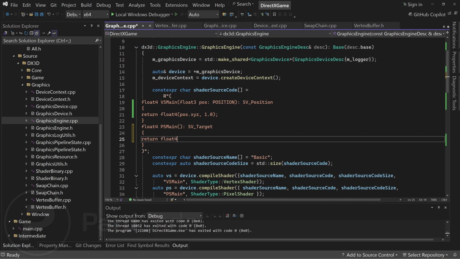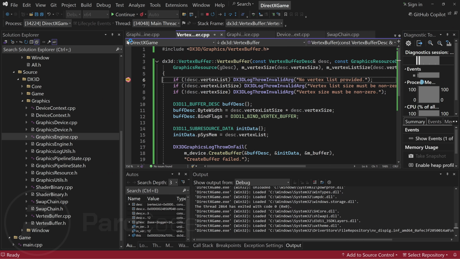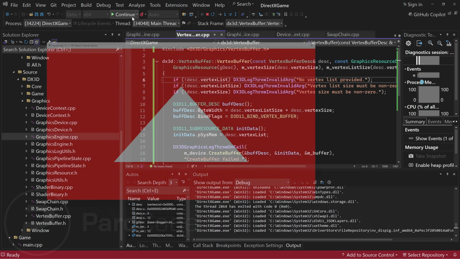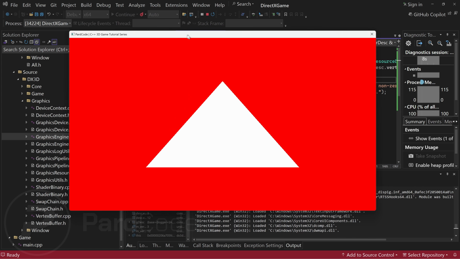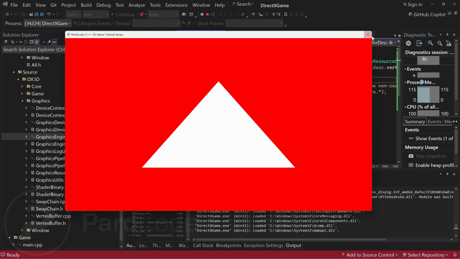This means that we will color each pixel of the surface of our triangle with white. We are now ready to debug our program. And there it is, our wonderful triangle, colored white.